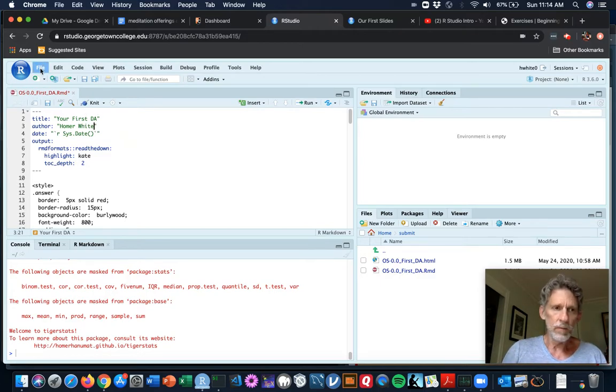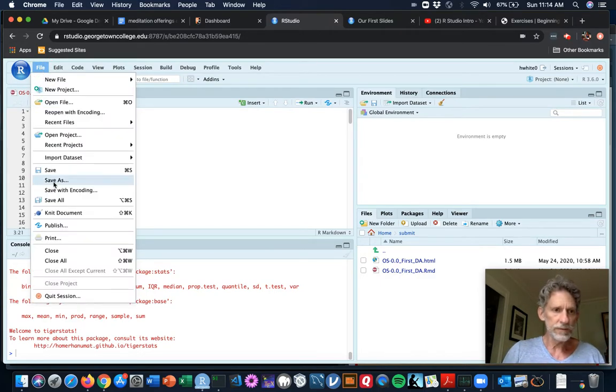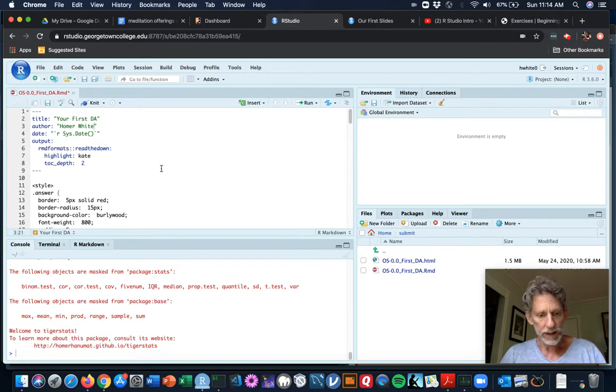So one way to save is just go to File, Save. Another way to save is to use the keyboard shortcut, which is going to be a Control-S if you're on Windows or a Command-S if you're on Mac like I am. I'm on Mac, I'm doing Command-S. And as soon as I save, then the asterisk goes away. That change is now in that file. Okay, so I could see, if I were to collect your homework now, I could see that you would put your name in it.